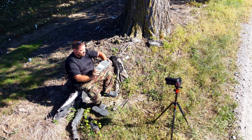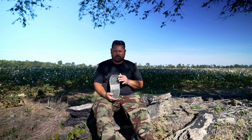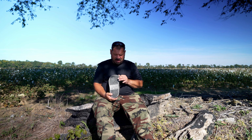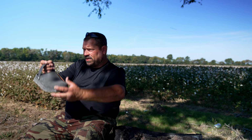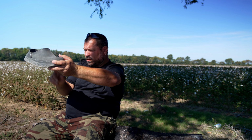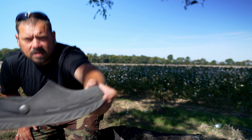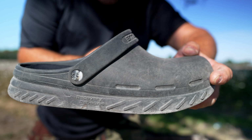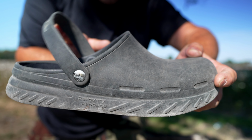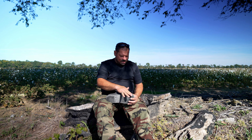And you're not gonna believe it, look at the bottom. The bottom has the tire tread. You can wear these to work, actually. A lot of clogs, they won't let you wear to work because they don't have these special grip, non-slip soles. These do. They have two-wheel drive, four-wheel drive. They have a nice rugged outside here.